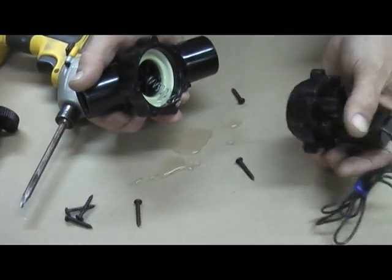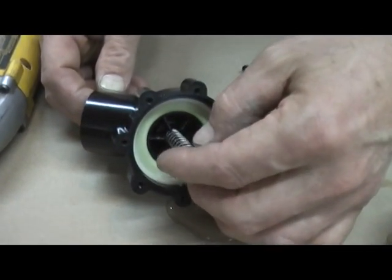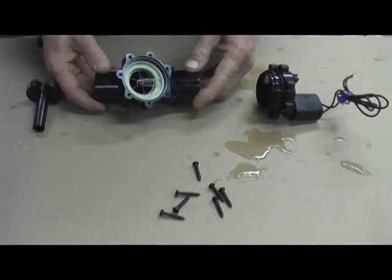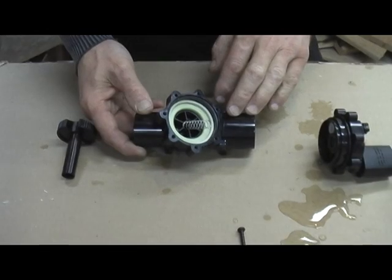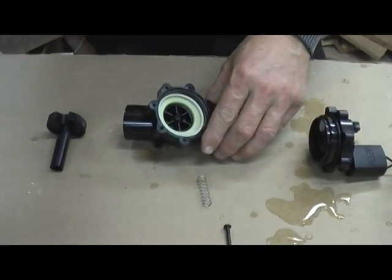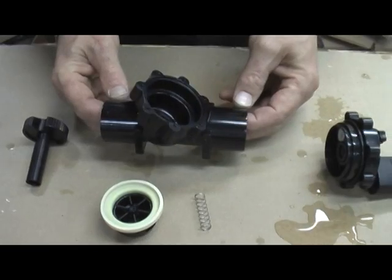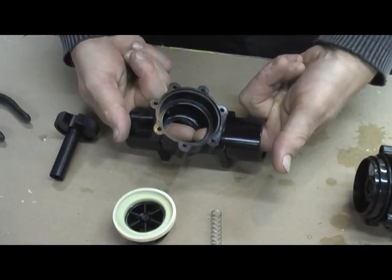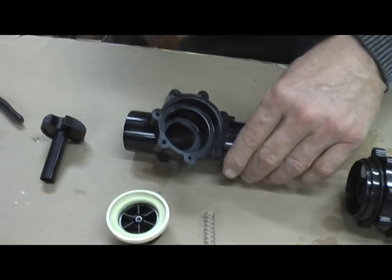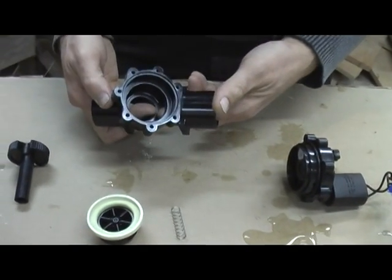The water in the valve is from when the company tests it. That's what the internal part of an irrigation valve looks like with the spring. The spring simply returns the diaphragm back to the closed position after you turn it on with power or voltage. Now with the spring and plunger assembly removed, the reason this valve is so good — as I showed you with the angle — is the straight-through flow rate when the valve is open. It allows the water or air to flow straight through. Other valves divert it up and around, but this is a much higher throughput. Makes a phenomenal air cannon — really good quality. That's the reason they've angled it: when the valve is open, it flows straight through.